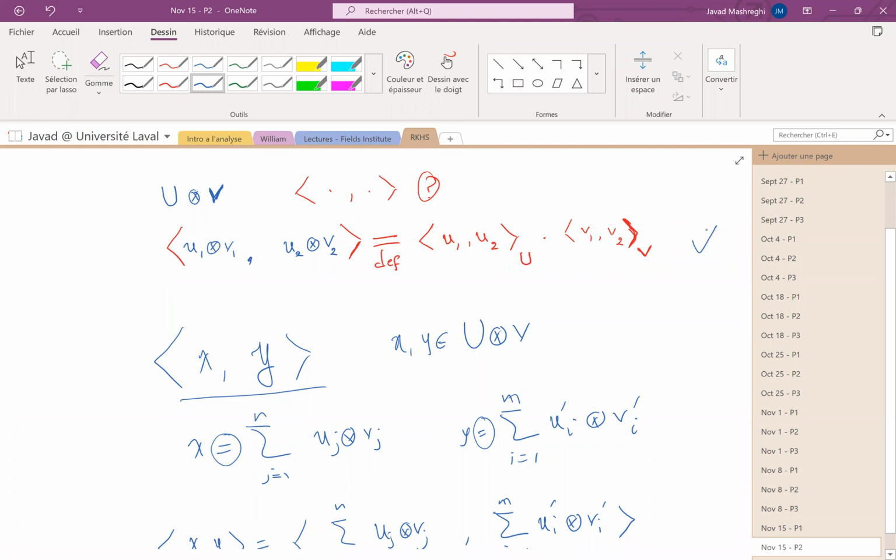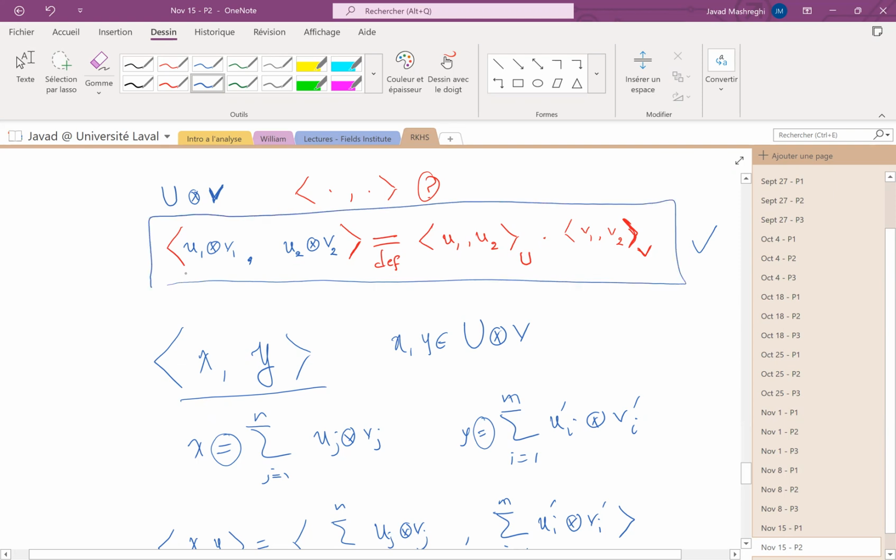You can use the universal mapping property, or forget about the universal mapping property, which means forgetting about the proof of the universal mapping property. You define this on the Cartesian product of U and V, and then obtain the null space. I mean, you know how to do it. I've done it at least twice today, and show that if we go to the quotient space, this is well defined. So it's not clear at the beginning, but at the end, it is well defined.